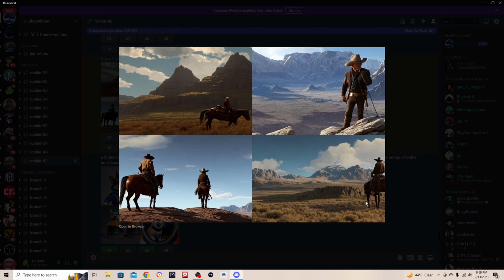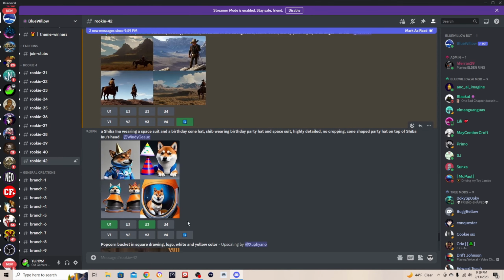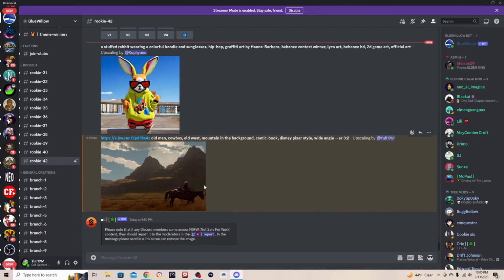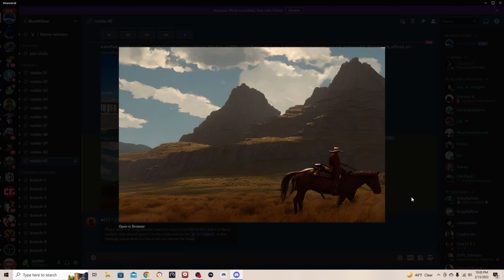If we wanted to get a picture like this, we could go in and look at upscaling that picture just to see what it looks like. You know, if you were trying to get a Wild West scene and get the mountains in the background, we certainly got that out of that picture. So let's take a look and see how it looks. Yeah, I mean, kind of cool. Like I said, the horse doesn't have any eyeballs. It's not fully formed yet, but if I wanted to make this scene into something, I could continue to iterate on it and clean it up until I got what I really wanted out of it.